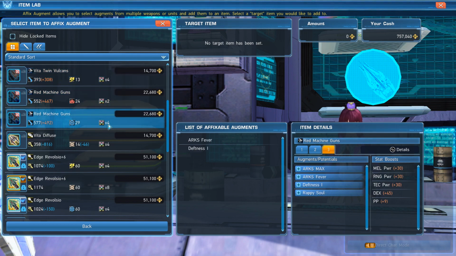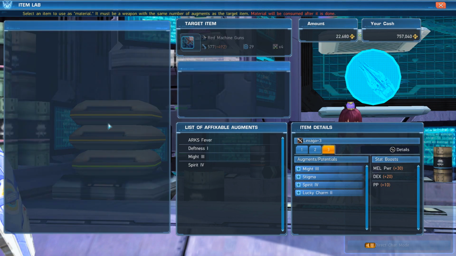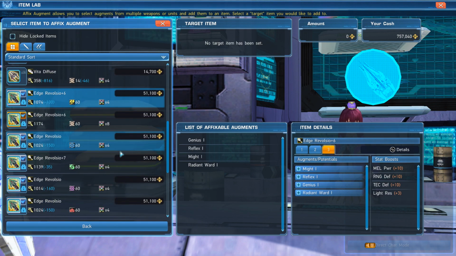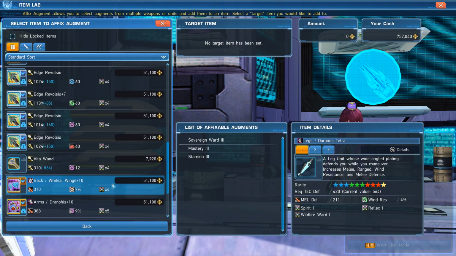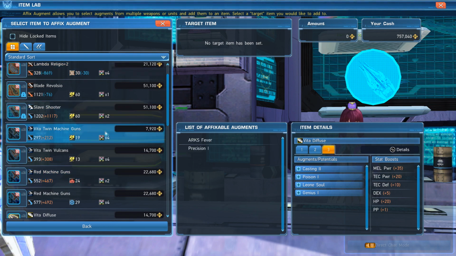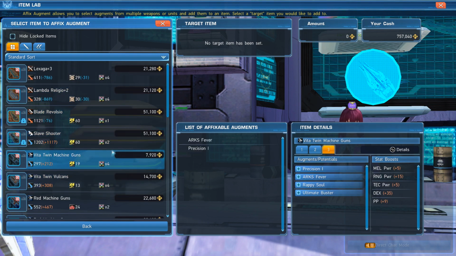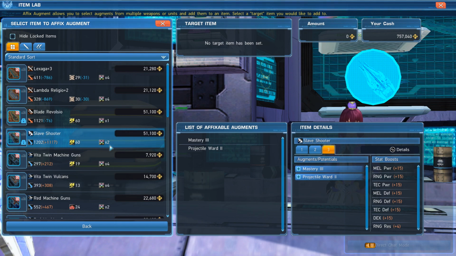So if I want to upgrade this one with 4, if I want to overslot to bring it up to 5 slots, the key thing is I have to have more weapons with the exact same or more slots. When I select this to affix, you'll notice that the one with 2 augments is missing. It's going to be the same thing with any type. But my target weapon being the slave shooter here only has 2, and most of the things I have in my inventory right now have more than 2 to try to overslot it.